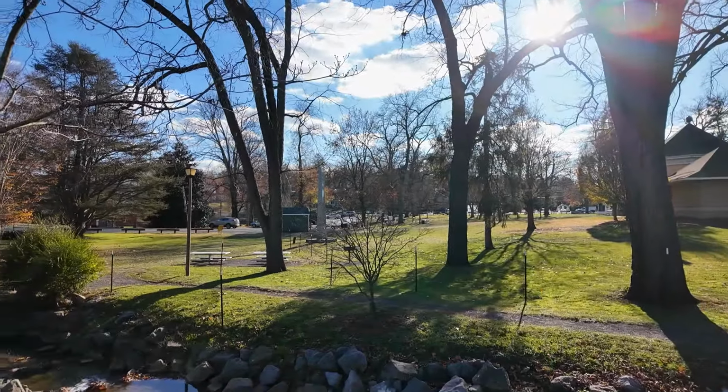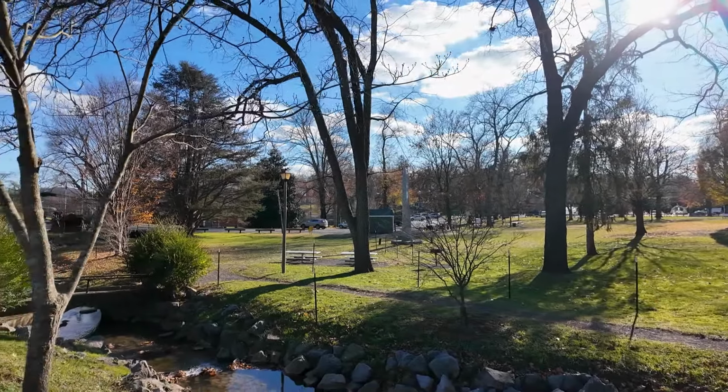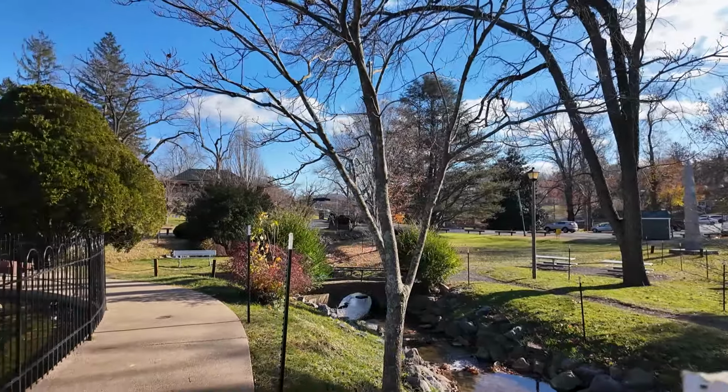But still, there are so many people down and around the area just taking it in, because right now it's up to about low 30s. I'd say low 30s, maybe 32, 33, 34. But still, people are out with their dogs. Obviously, our feathered friends are thinking that it is a fine time.